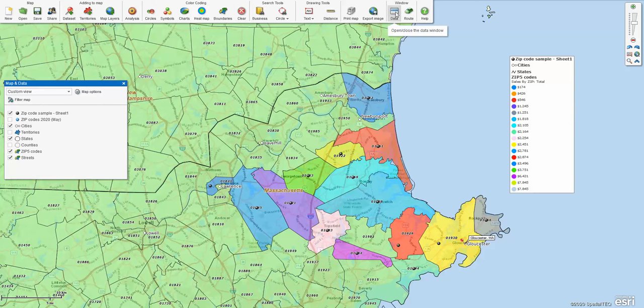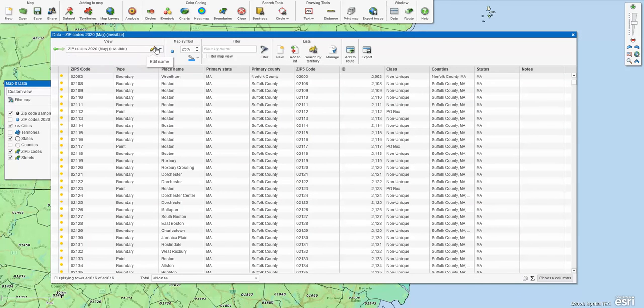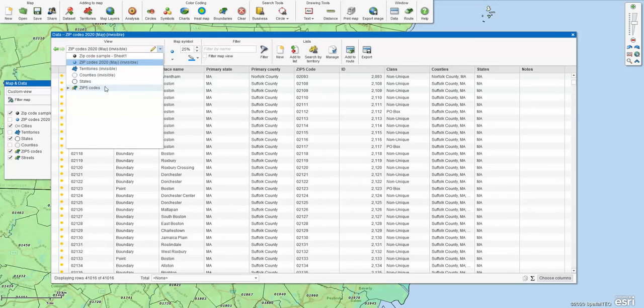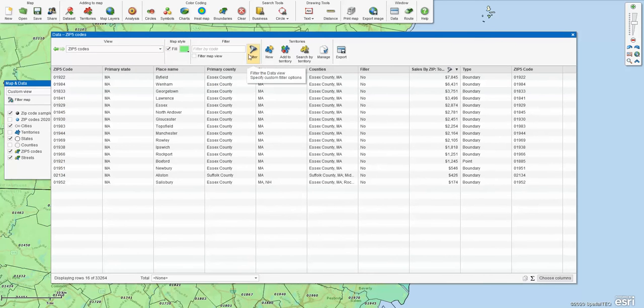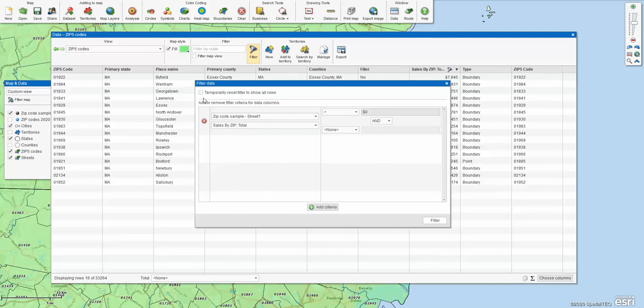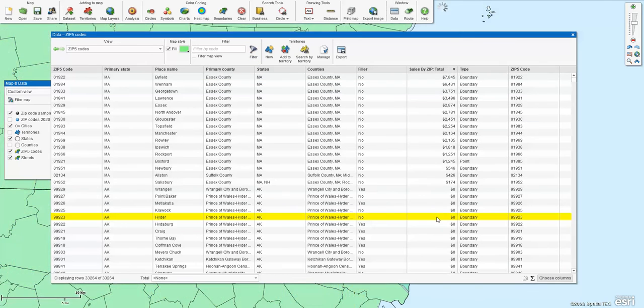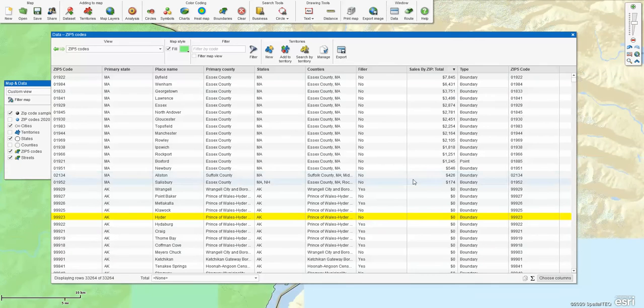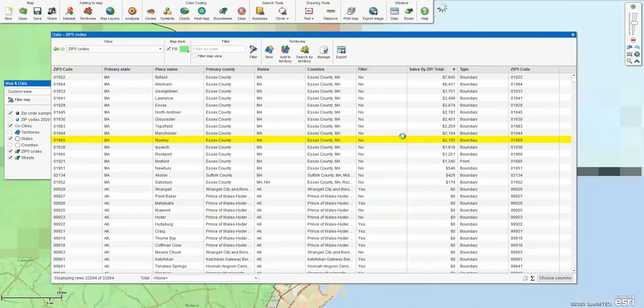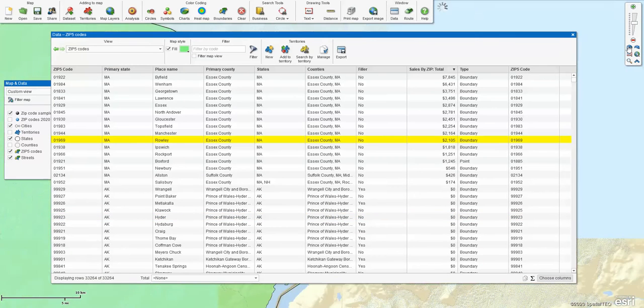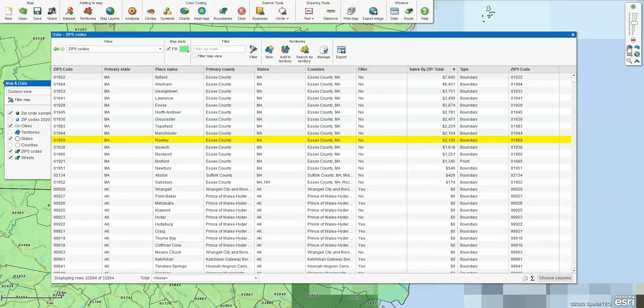In order to export that data layer, I would go to the zip code layer in the data window. And I believe I've got that filtered already. Let's see, zip code layer. Yeah, and so I'm going to unfilter my filter so that I can show you exactly how we do this. Sorry about that. So now here's my overall boundary layer. I selected a zip code in Alaska. I'm just going to go back to Massachusetts.